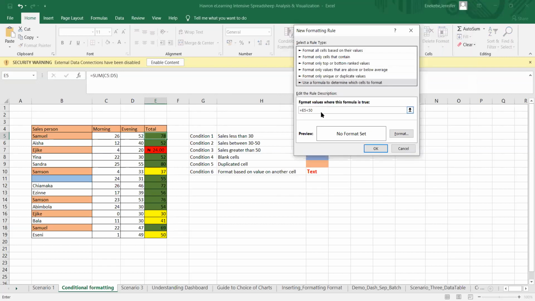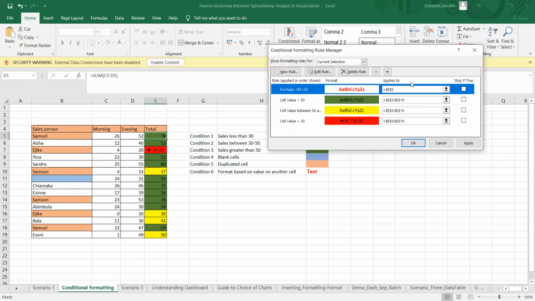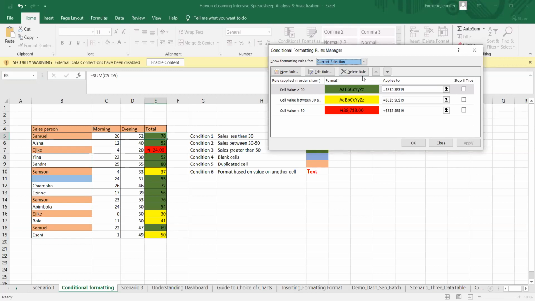Okay, less than 50. Good. So get your format. So you can apply. Yeah, this is what I did before. Could I just check it again? Have you applied? Yeah, I did. Okay, let me first of all delete all these rules. Maybe it's interfering.